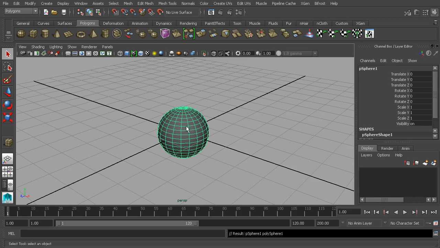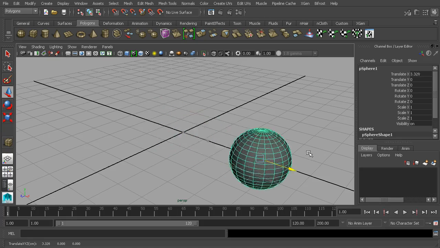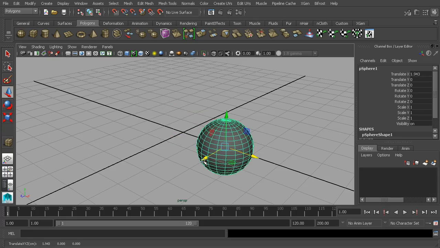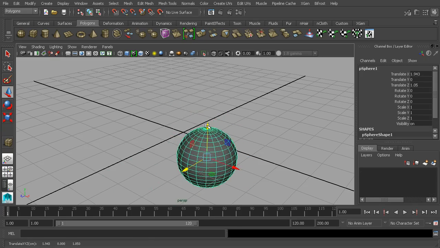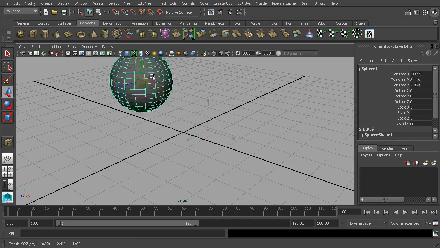Okay. Now if I want to move this object around, we can click on our transform tools, our move tool, rotate tool, or scale tool, or I can hit W on the keyboard to bring up the move tool. I can grab this along a particular axis, and I can simply move it along the x-axis, along the z-axis, the y-axis. I can click in the middle and drag it around.